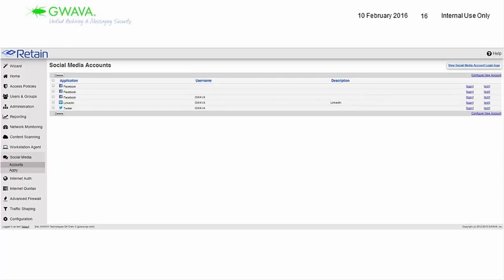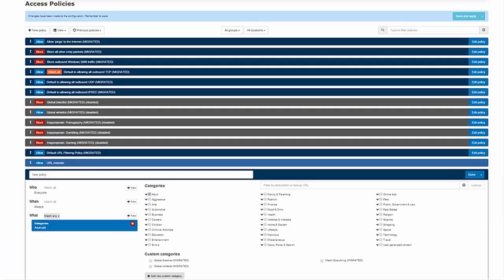And like I said, that now gives you the ability to have your users access it without actually giving them the password and having to manage that all the time. A couple other things that I want to show really quick to answer this question. Here's some of the policies that you can create.